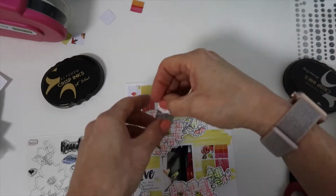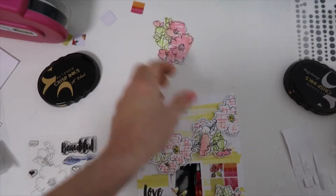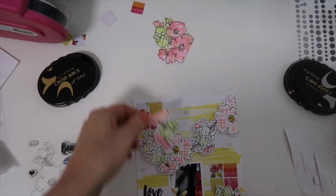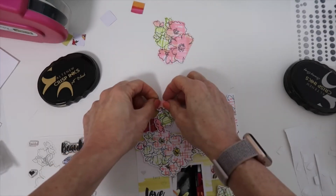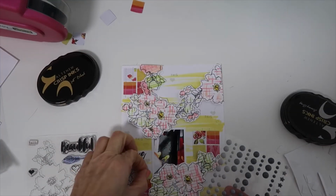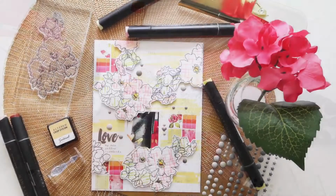So I go ahead and I use almost every little piece except that one piece just wasn't going to work because it was trimmed a little bit too much. So I grab another way that I had used those alcohol markers, and it works just fine because this layout has a little bit of an artsy look to it. So I use that at the top there to finish that off. And then I just add some enamel dots. I'm telling you, this was a super, super quick layout.